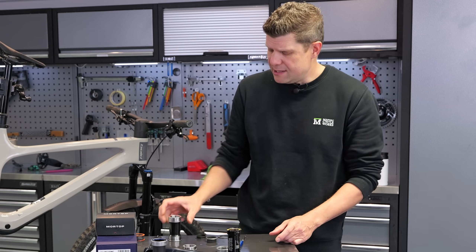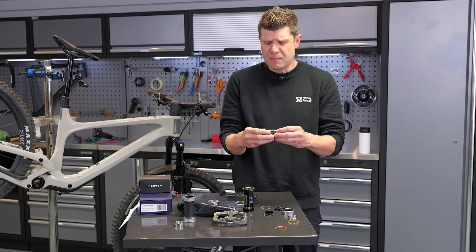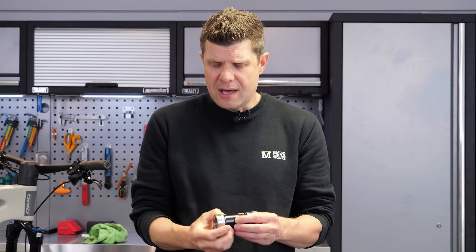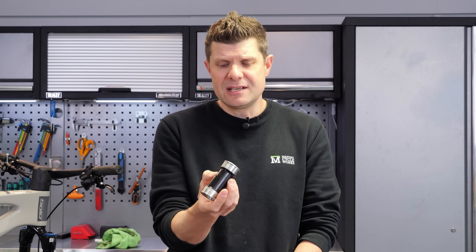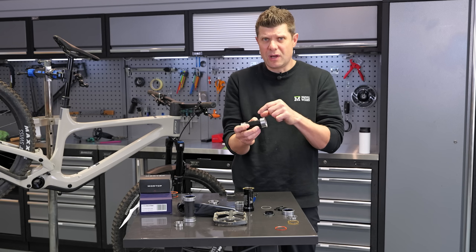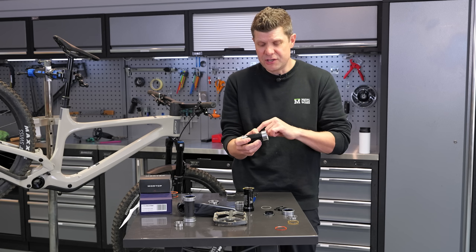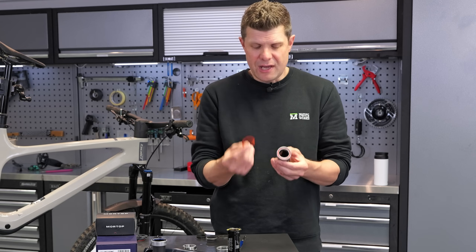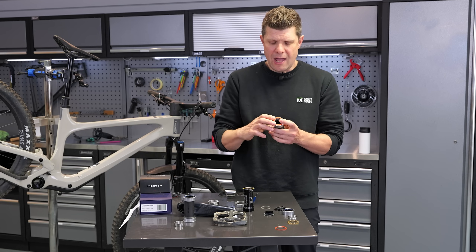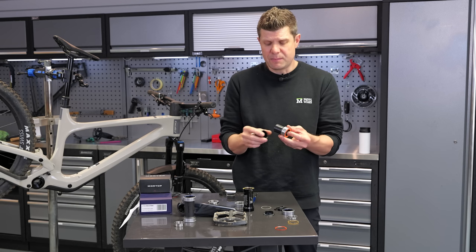Something that came across my desk recently are these from Mortop, which I think is a Taiwanese brand. They've got some very funky marketing, but the reason I made this video is because this seems to be emerging as one of the best solutions I've seen to this problem. It's a double row of bearings. They also do a steel version as well as a steel bearing with ceramic races, and a mountain bike version and a road version. On the mountain bike version they've even included an additional set of external seals, so you have the seals on the actual bearing plus the option of running external seals as well — they're really trying their hardest to fix this problem.